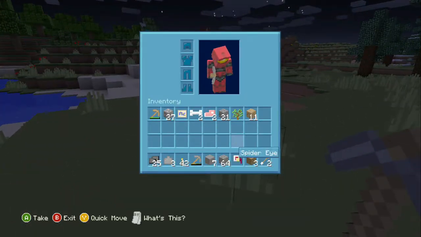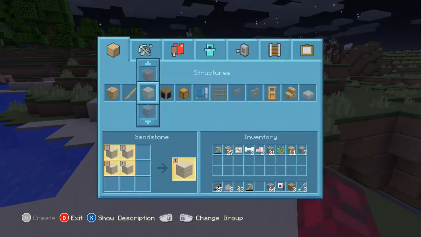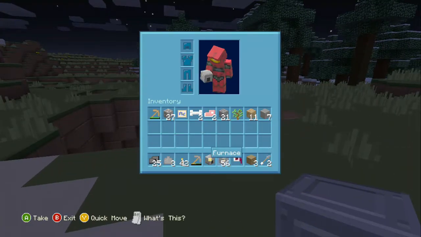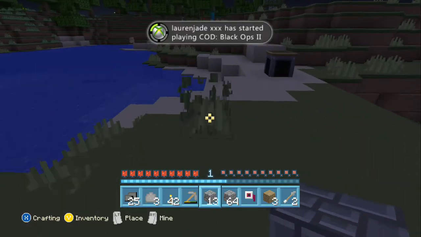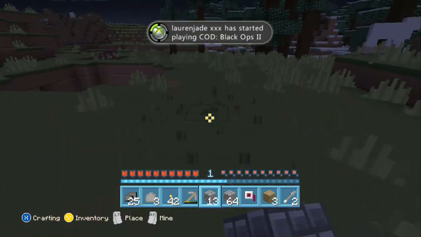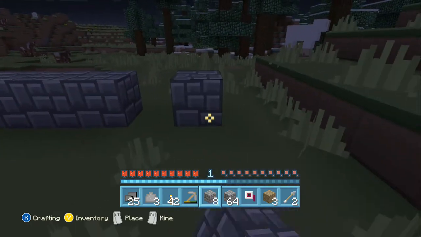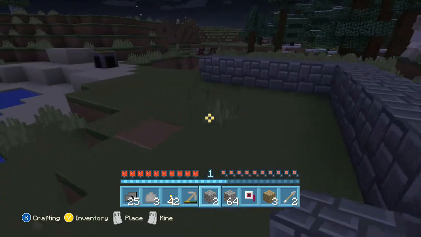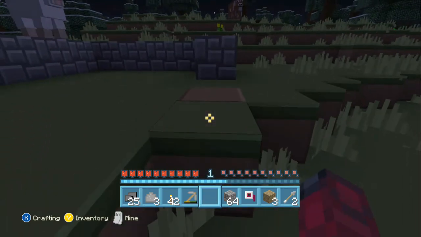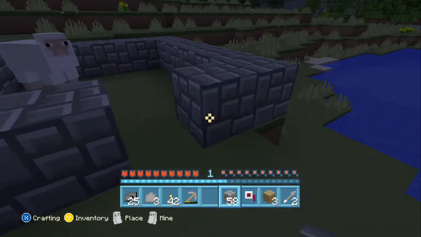Oh, right. First, just to make sure, right there, we've got our furnace. Made sure. Now, let's craft ourselves somewhere to hide before we get murked again. At this point, it just needs to be somewhere we can stay safe. I'm not going to make anything amazing, just a tiny little house.